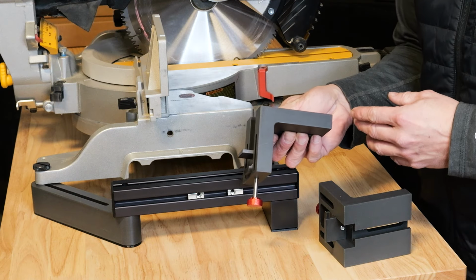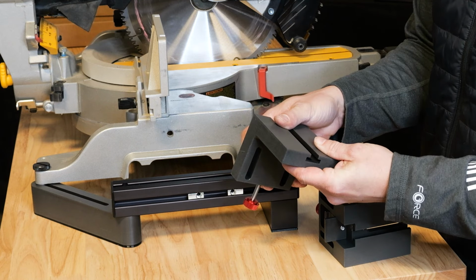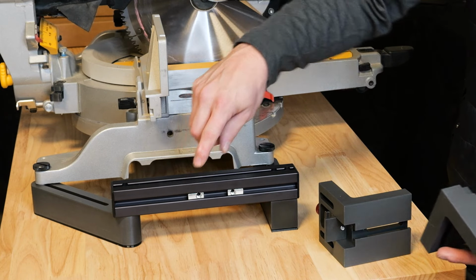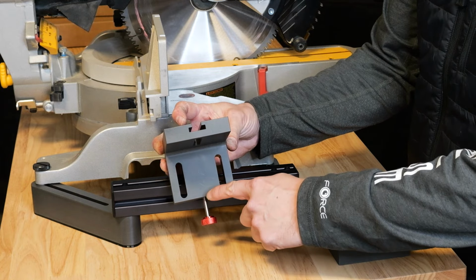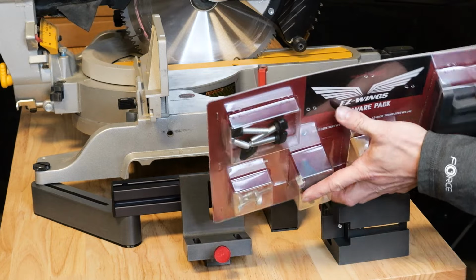Next, we'll attach our platform adjustment sleds. These are the L-shaped aluminum brackets with the red knurled screw at the bottom. Inside the extruded rail on the Easy Base, you'll see that there are two embedded silver nuts. Those holes align with the slots on the platform adjustment sled, and they connect using the hardware included in the hardware pack called platform adjustment screws.